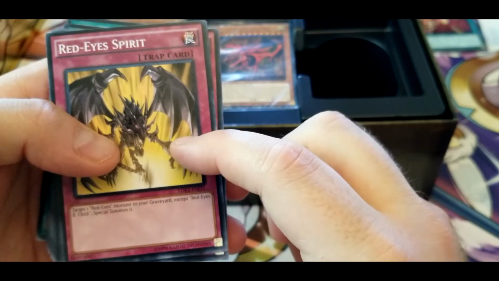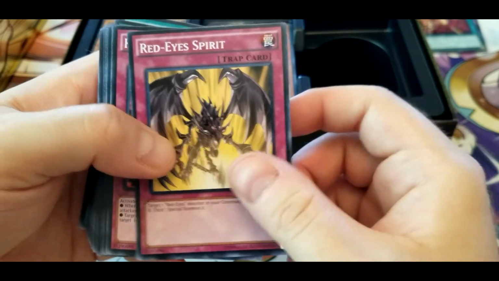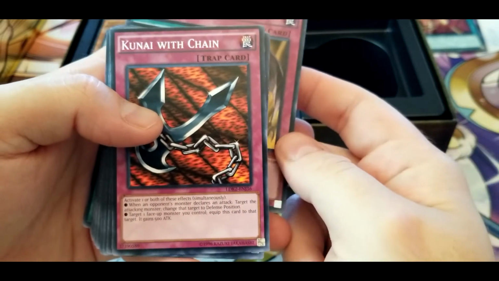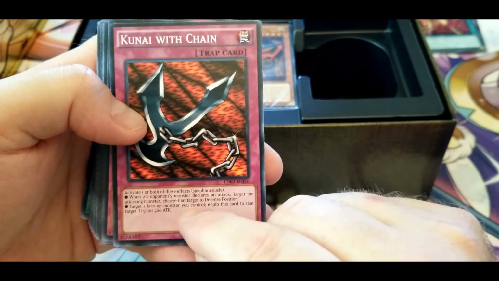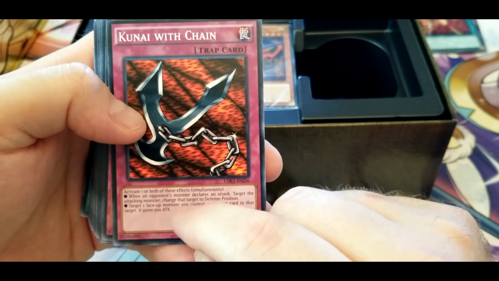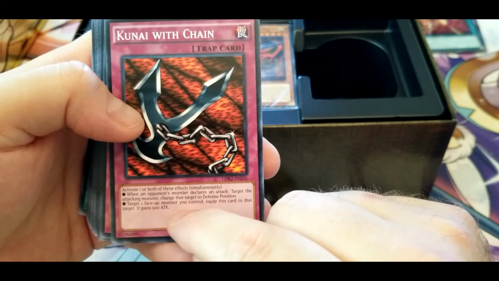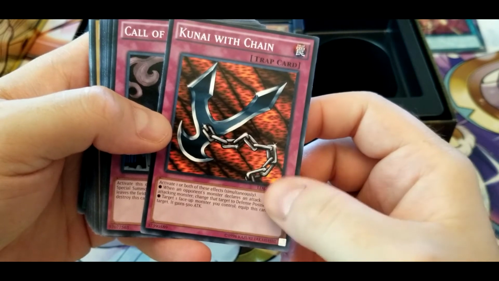Red Eyes Spirit. Target 1 Red Eyes monster in your graveyard except Red Eyes Black Chick. Special summon it. Kunai with Chain. Activate 1 or both of these effects. When an opponent's monster declares an attack, change it to defense position, or target 1 face-up monster you control. It gains 500 attack. And equip this card to it.